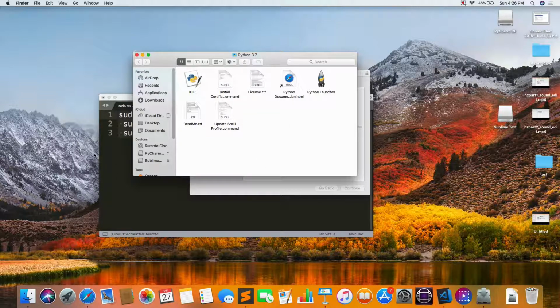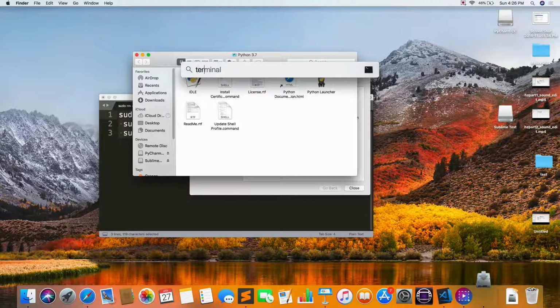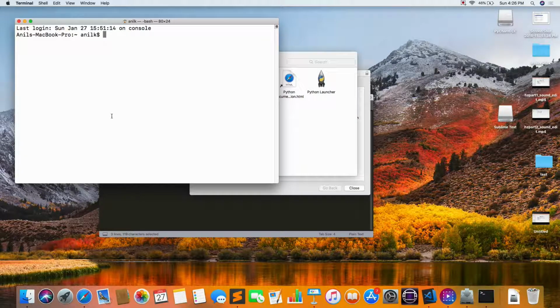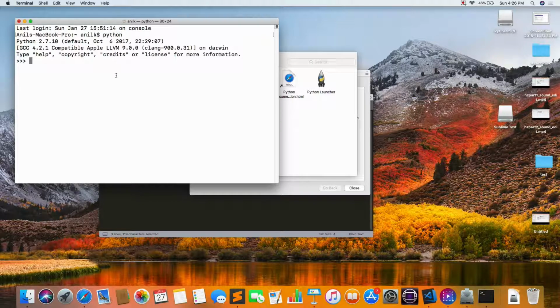If you open the terminal, Mac OS by default comes with Python 2.7. To verify that, you can type python, and now we have Python 2.7.10. After installing Python 3, we also still have 2.7.